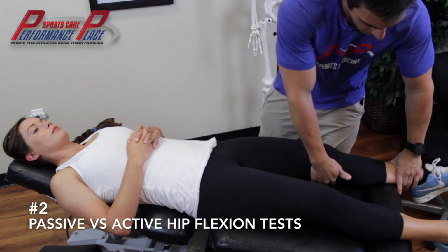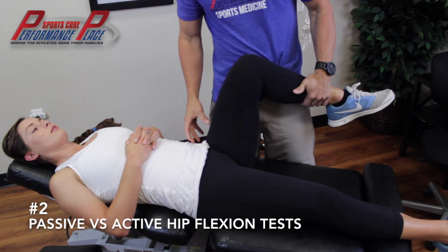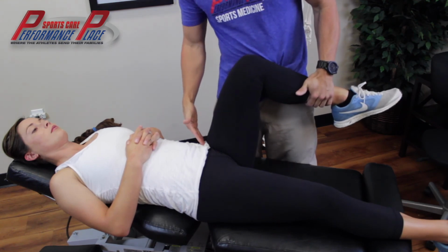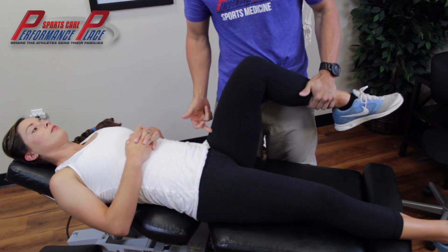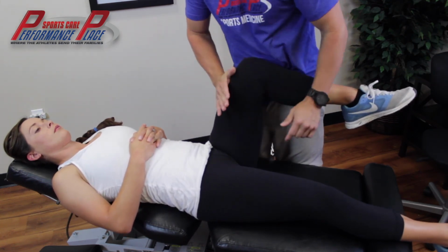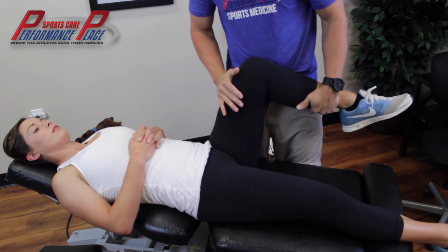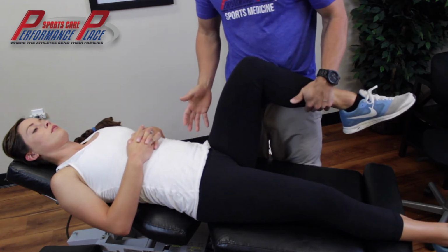To confirm actual active versus passive component injury in the hip, we need to do a resisted hip flexor test. This is just one of the few ways to do it. The hip flexor is an active tissue. It is a muscle and tendon. So when she contracts and pushes against my hand that way, if this is a tendonitis of some nature of a hip flexor muscle, go ahead and relax, then she's going to feel increased sensations or symptoms with something like this.